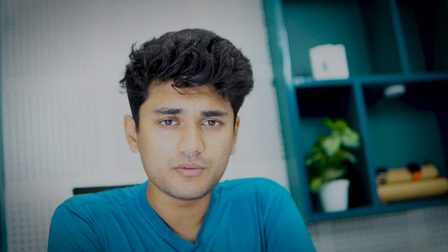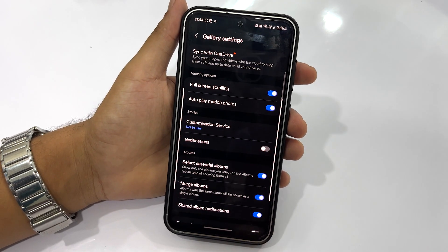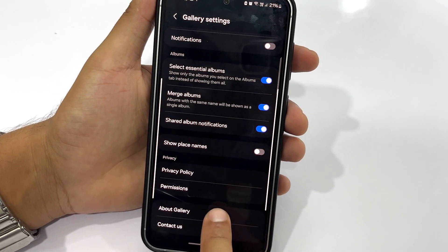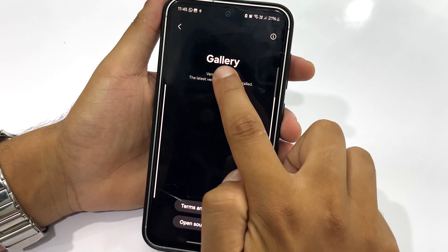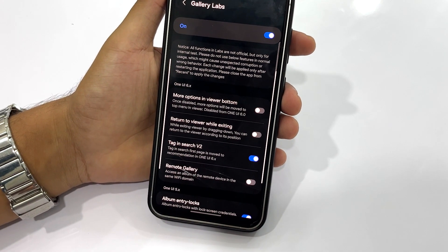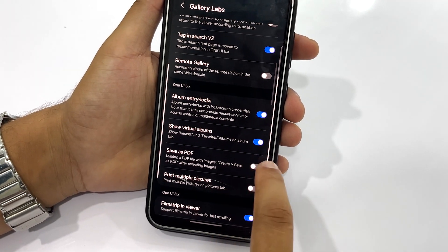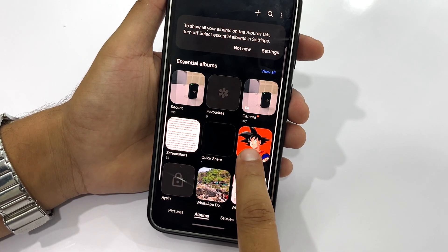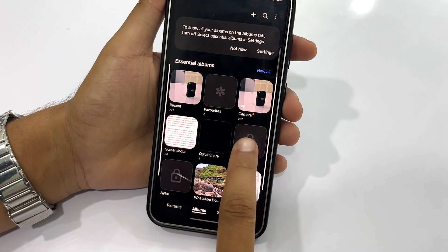The Samsung Galaxy S23 FE also has a unique feature that allows you to lock albums in your gallery. Open the Gallery app, tap on the hamburger icon and select the Settings icon to open the settings menu. Scroll all the way down to About Gallery and select it, then tap it a few times until you see Gallery Labs is enabled. Next, go back to Gallery Settings, select Gallery Labs, enable Album Entry Locks, and reopen the Gallery app. Finally, select the album, tap on More Options, and select Lock Album. That's it — your personal photos and videos are locked in that album.